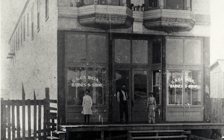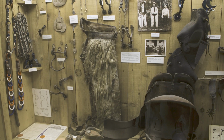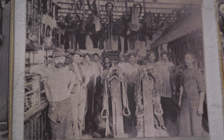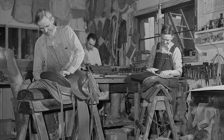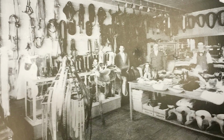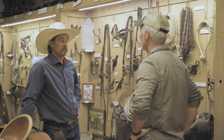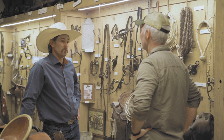He did. He opened up a shop just on the same block right here, a few doors down from where we're at right now. And he built the World's Fair saddle. I mean, he and all of his craftsmen were fantastic artists. And at some point, and tell me when this happened, your grandparents got involved. So my grandparents got involved in the 1950s. They bought the company from Joe Martin Capriola, but Joe Martin Capriola used to work for G.S. Garcia. And he went out on his own building saddles, car tops, doing his own repair stuff. And Garcia respected him and would always kind of throw him a bone and some business his way. And then when he left, Capriola's was the elite of the elite and took over, as far as supplying this western area, as far as Idaho, Oregon, Nevada, California, everything. Capriola's was the main staple in the area for quality goods.